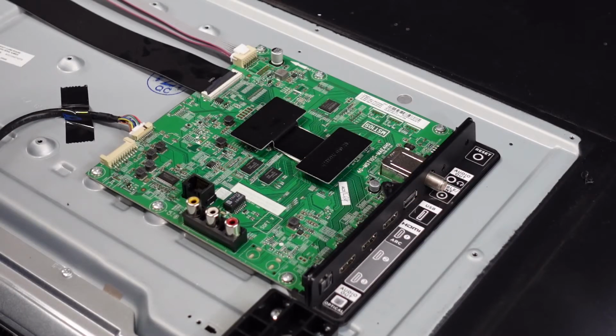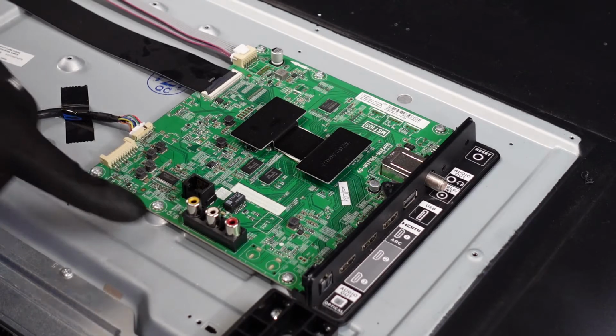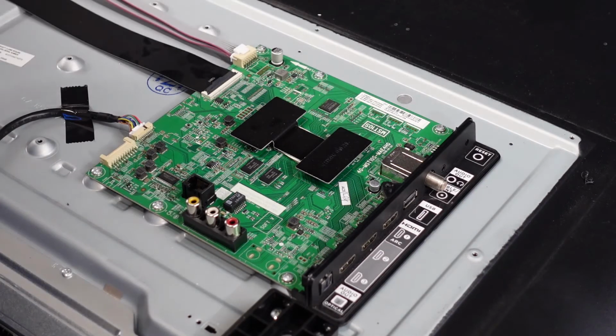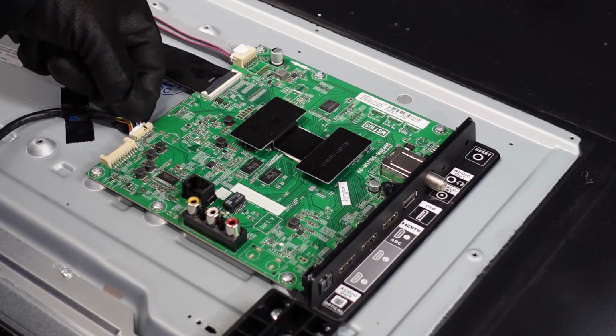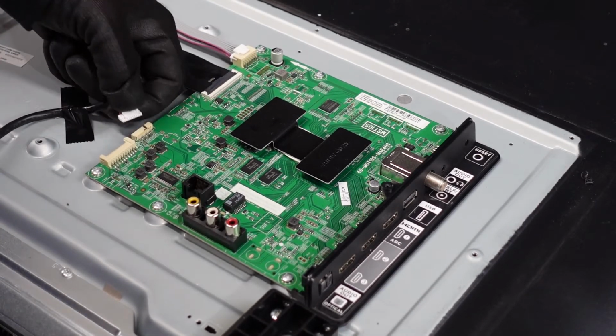Moving right along to the main board, looks like this guy's just got 1, 2, 3 cables connected to it, 3 screws on the bottom, 3 screws on the top. It's gonna be pretty simple. This guy here, we're gonna pinch down, pull it out. There's a little lever right there you'll be able to feel whenever you have your hand on it.